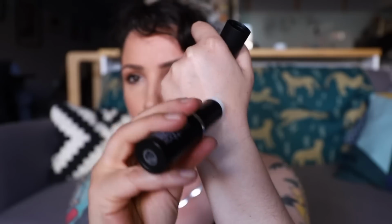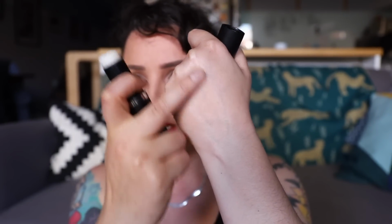Now, it is sort of like a silicone stick type product. It does make the skin look a little bit more mattified and a little bit more blurred. I don't know if you can see my hand here. And if I then put some on, hopefully you can see that all of a sudden that area... wait, let's catch the light, catch the light.